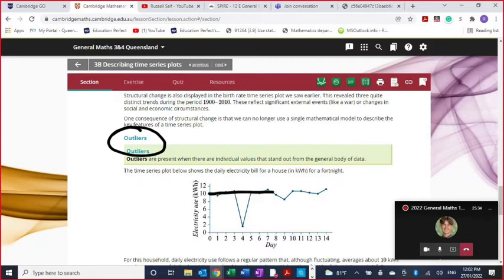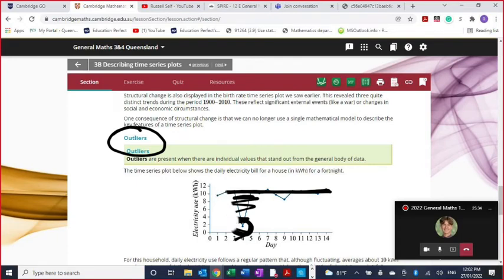If you drew a trend line here, this trend is almost constant or slightly increasing, right? But if you see here, on that particular day, on day 4, there was a huge drop. So if this was electricity in a rental house, for example, and it dropped significantly, but it stayed constant most of the other times, you could assume that maybe this was a day that there was no one home, right? Or perhaps the power was even out. Who knows? Something significantly happened here that doesn't fit with the other data. And we call that an outlier. So we don't usually consider those when we're thinking about describing the data.